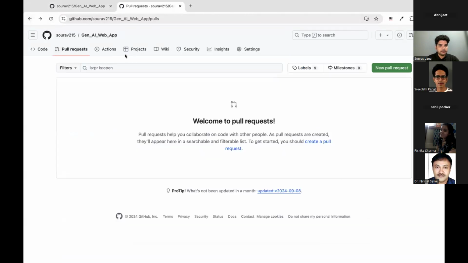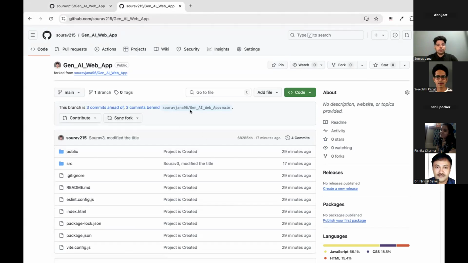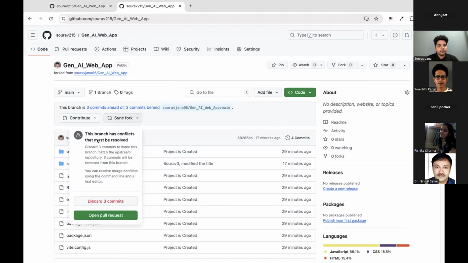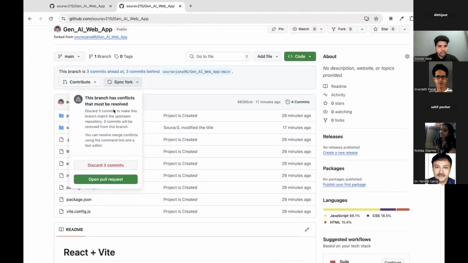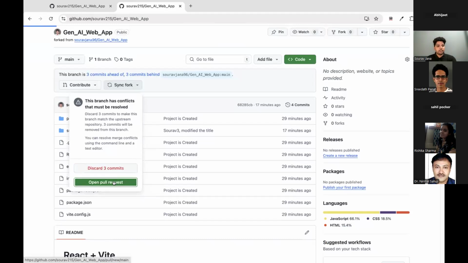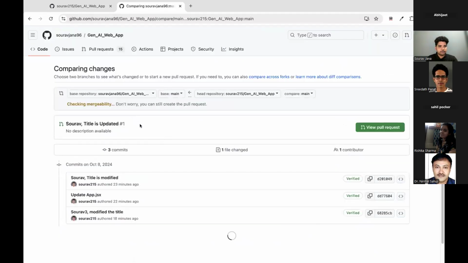Just a second. Now, when you go to your GitHub page, you will be getting this sync repo option. Let's open the pull request first.